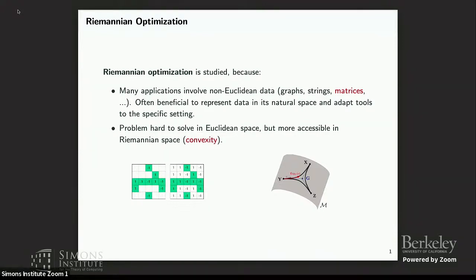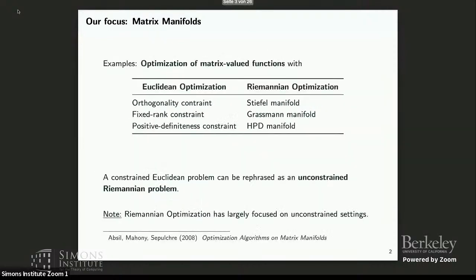And in the optimization context, one very interesting aspect that we can make use of is geodesic convexity. So especially for matrix valued problems, some of which we saw earlier today, those that are non-convex in Euclidean space, we can actually, with the right choice of metric, turn those into convex problems on a suitable Riemannian manifold, and that then benefits us when we want to perform an optimization task.